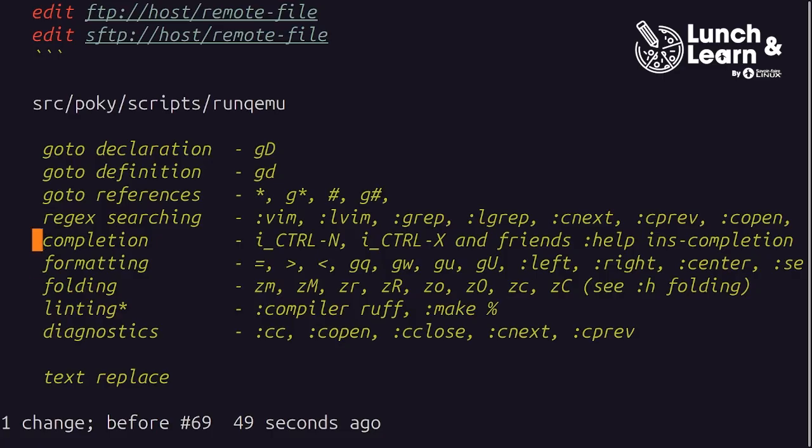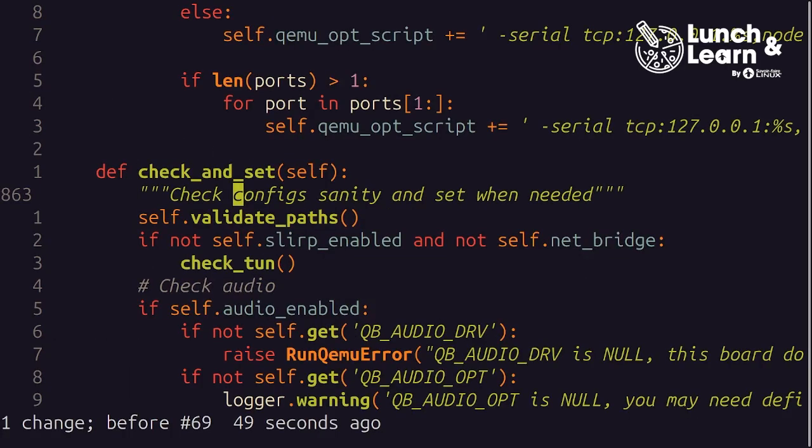And okay, for folding, Neovim's got incredible folding. But first, you need to tell Neovim how you want to fold. So we're in Python. I want to fold on indenting. So I'm going to set my fold method to indent. And now I can use all the fine-grained controls for folding in Neovim, like I can in Vim as well.